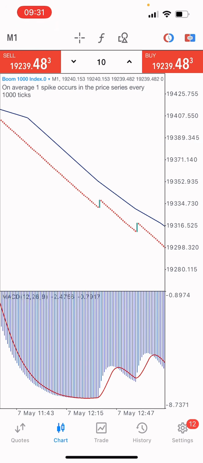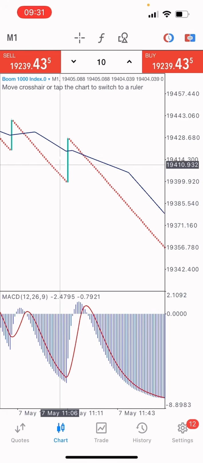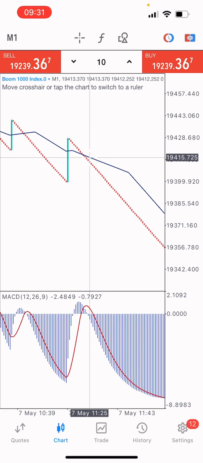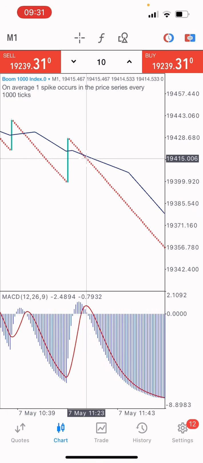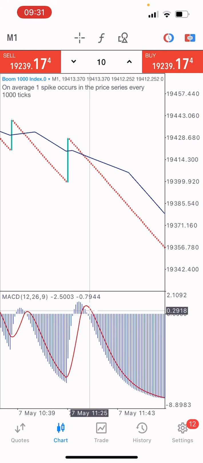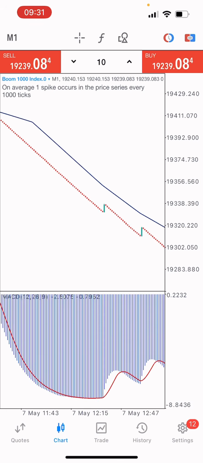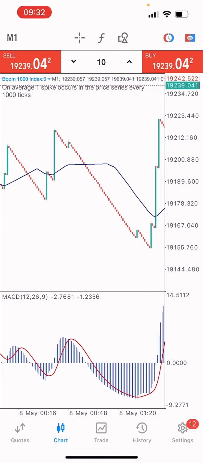So you don't have to be greedy with this strategy. That is how it is, because it comes every time. You will always make the money every time. So imagine each time you enter, you make $5. Each time you enter, you make $5. It is a good one, guys. So 1 2 bar, more than 6 candles set, but take 6 candles and go out. So that's how the strategy works.